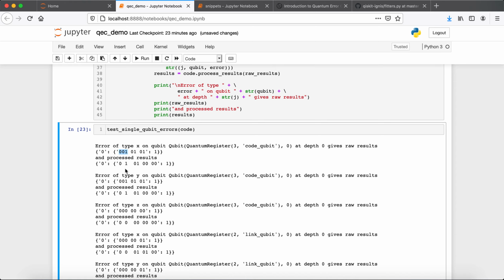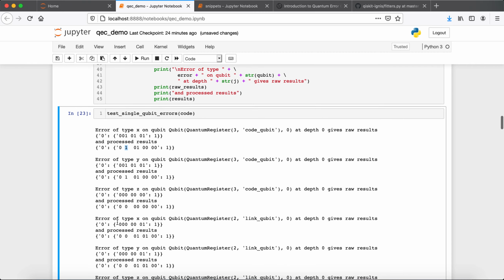Also, because it's one of the end qubits, that means that one of these two votes on what the logical value is also flipped. So when we look at the processed results, we find that it sees a single parity get flipped. There is no further change in the subsequent rounds. And then we see that one of our logical values is different from what it should be. So, as I said, two of these numbers are getting flipped.